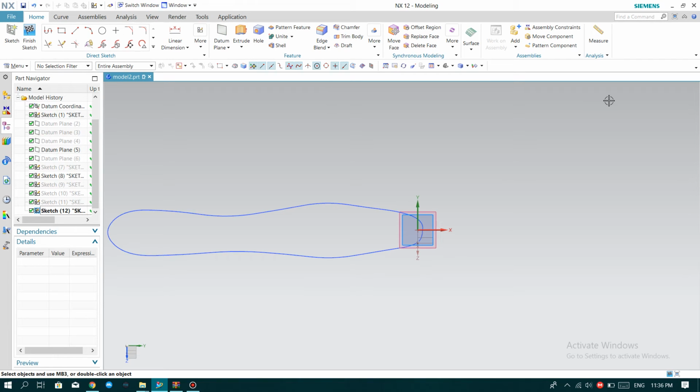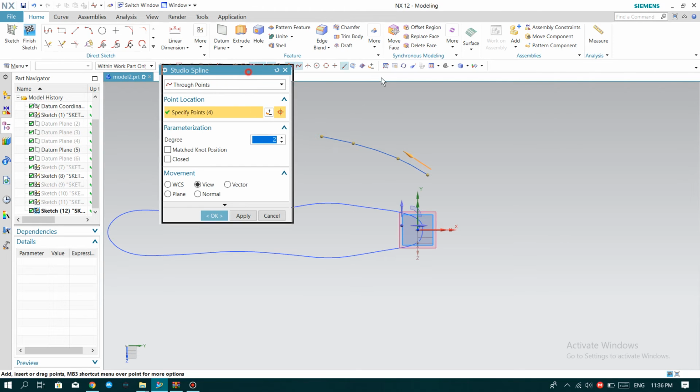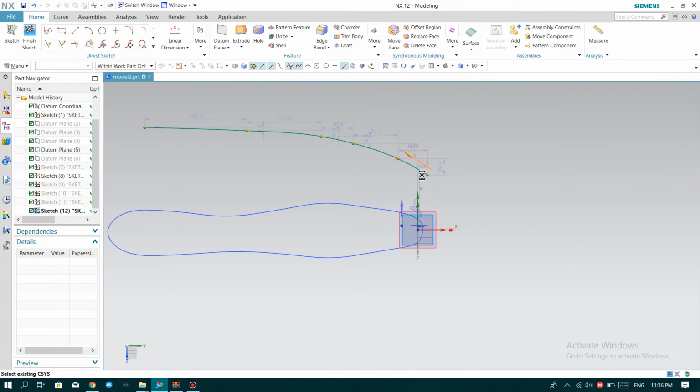Make a B-spline. Six points, 1 2 3 4 5 6 and OK, and set this point, and this point should be there.